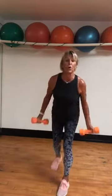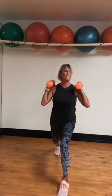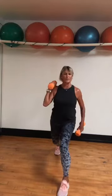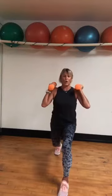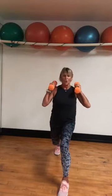4, 3, 2. Take one back and hold it. Now there's my left leg back. If you're opposite me, that's your right. Weight's on your shoulders. Back is straight, just like you do with your lunges. She has some firing of muscle fibers in that front leg, right underneath your backside, right where the butt comes around and joins your leg.